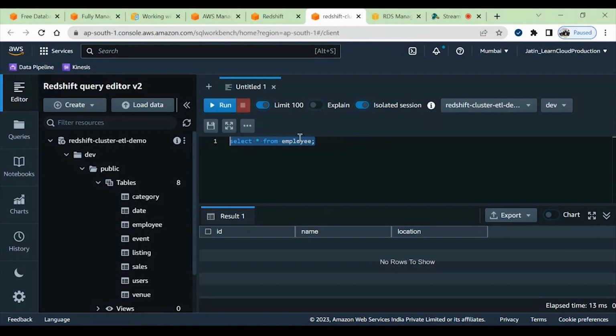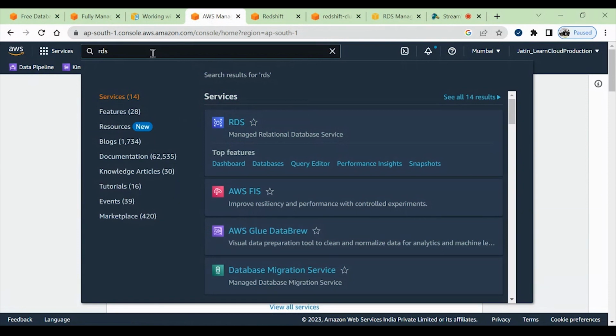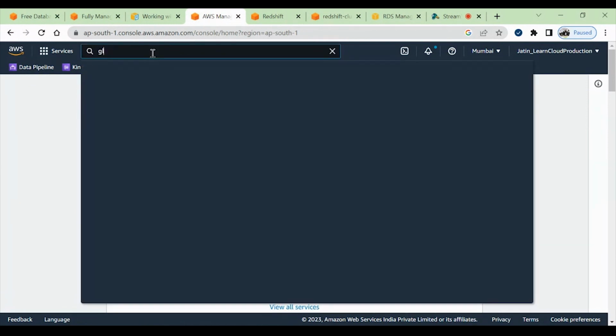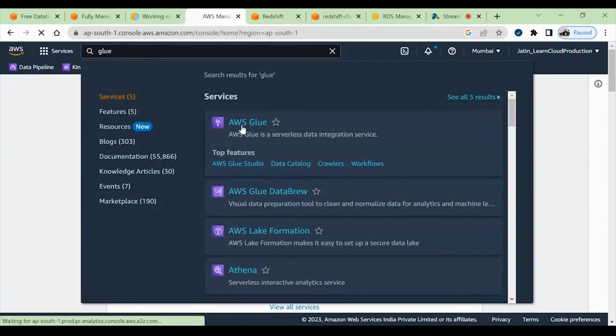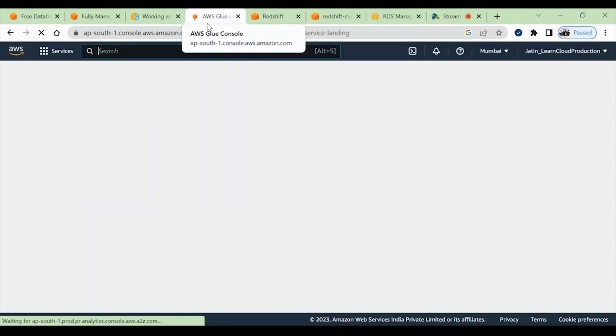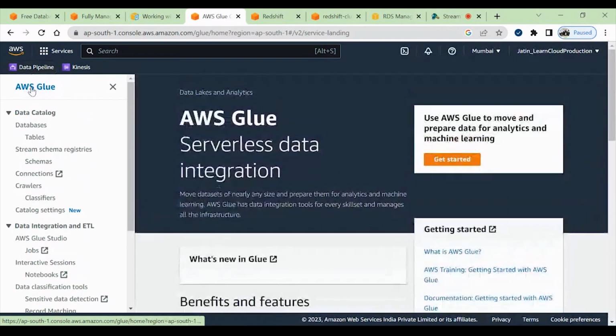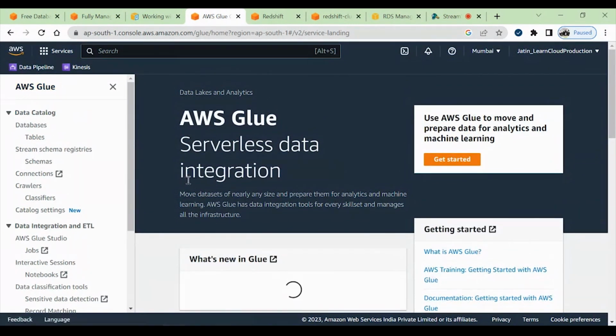So now let's move back to our Glue job. I will open AWS Glue as a part of this particular dashboard. If you want to read about AWS Glue, you can read from here. AWS Glue provides you serverless data integration. It's a service under the data lakes and analytics category.